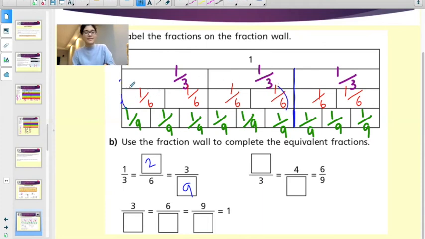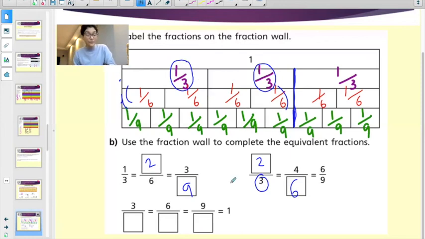So how many parts do you need? You need 4 out of, look at the denominator, 6. So you need 4/6 of that. And then before that, you have to look at the 3. So look at the bar that has been split into 3. How many bars of 3 do you need to then make up 6 ninths? So look at the line, follow the line. Right, stop. How many parts do you need of the third? You need 1 there and 1 there. 1/3 plus 1/3 is 2/3. Well done.